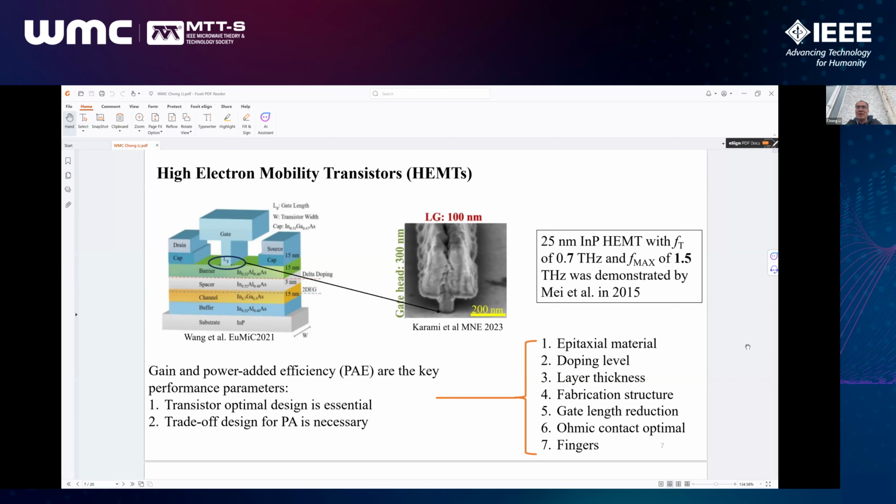Recent research found that the length of the gate is not the only thing that determines the FT and F max. Other parameters, for example the parasitics and also the substrate: there's parasitic capacitance between source, drain, gate, etc., and also parasitic modes of propagation, like the CPW mode and other microstrip modes, and the substrate could be a main factor determining the highest oscillation frequency and the cutoff frequencies. So there are so many things we can do to improve the performance of the transistors, apart from the device point of view. There are other parameters, like the materials, as we may know, the channel layer.